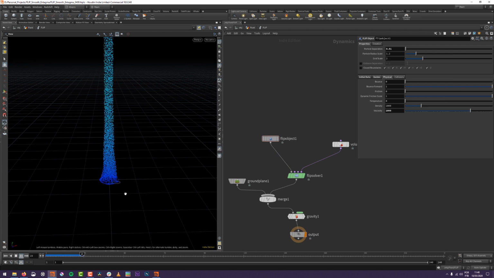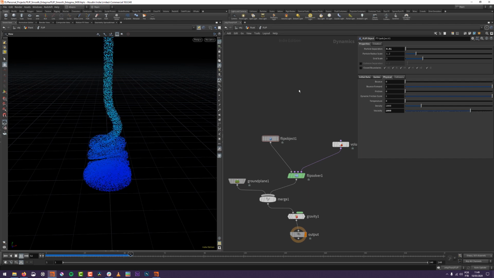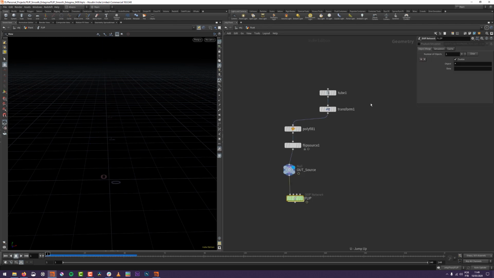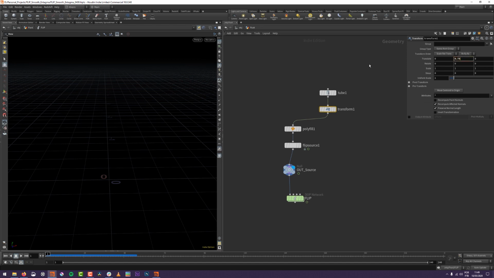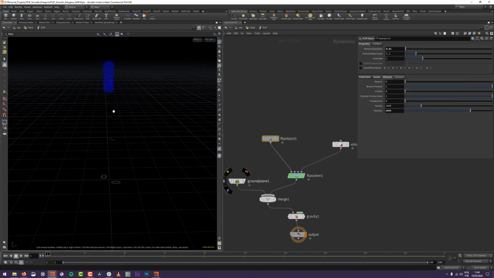So if the emitter is higher, the frequency will be faster. Check it out. It will change faster. Let's play it in real time so you can see it. So it's faster. And if the emitter is lower, let's put 0.75, it will spin slowly. So you can control this by height. And another way, let me just show you. So it's slower now, it's not super fast. So the higher, the faster it will be.